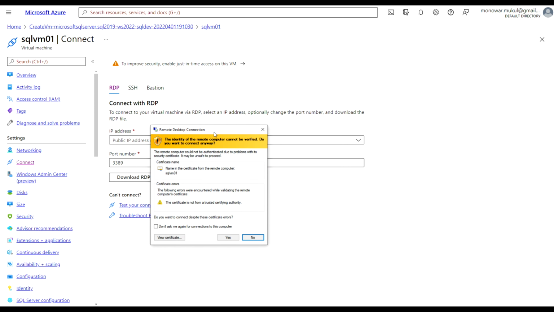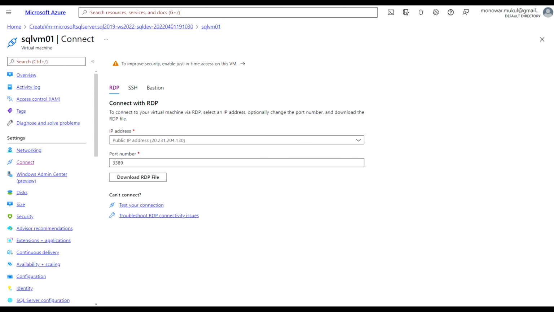You're getting a message that the identity of the remote computer cannot be verified. Do you want to connect anyway? This warning message we can ignore, so click yes. The RDP session is initializing.